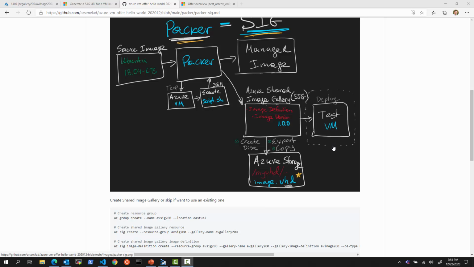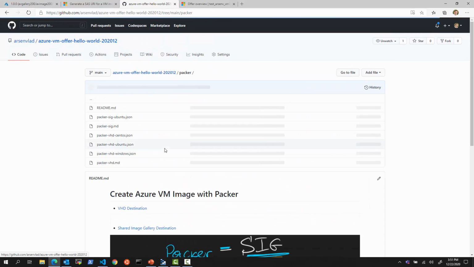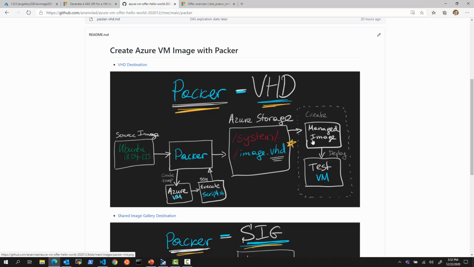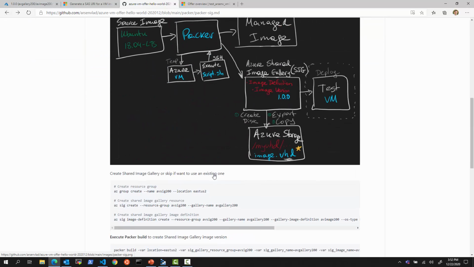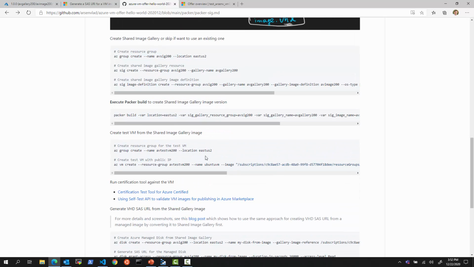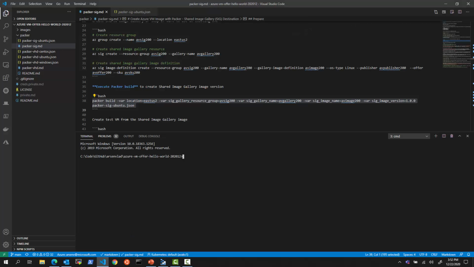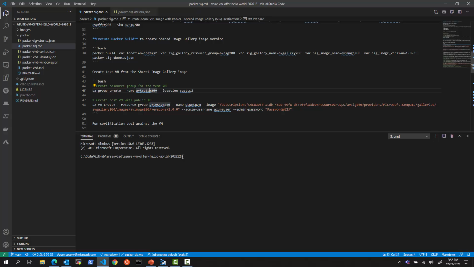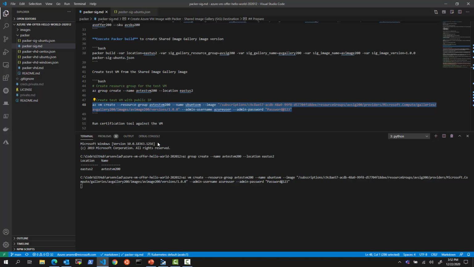If you remember from the VHD video where we discussed, just to show you real quick, it created a VHD. So to create a managed test VM easily, we needed to create a managed image and then the test VM. But because in shared image gallery we right away have the image definition, we can create a test VM very quickly and easily. So we will create a group first. So let's just follow the steps. We'll create a resource group for the VM. And once the group is created, we will point to the image right here inside of the shared image gallery. Right here is the gallery name, the image name, and the version. And as easy as that, we'll be able to have our test VM ready.